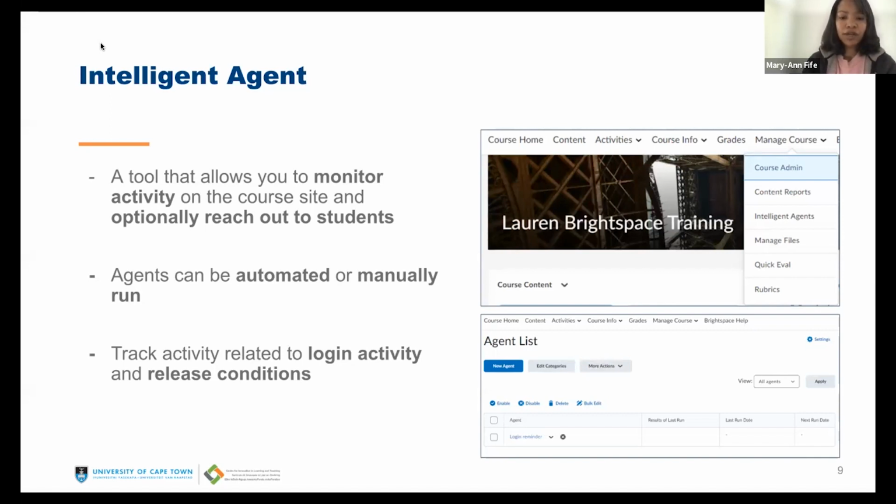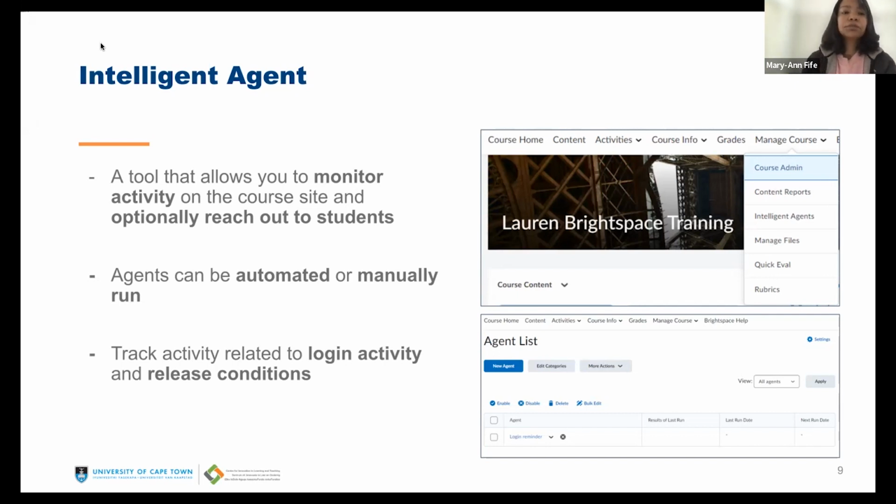So if you run it now, it's going to tell you these students have completed module 1 or haven't completed module 1. Then when you run it next week, it's going to tell you again which students haven't completed module 1. It's not that intelligent in the sense that it moves on to module 2, module 3, module 4, etc. So it's content item specific.